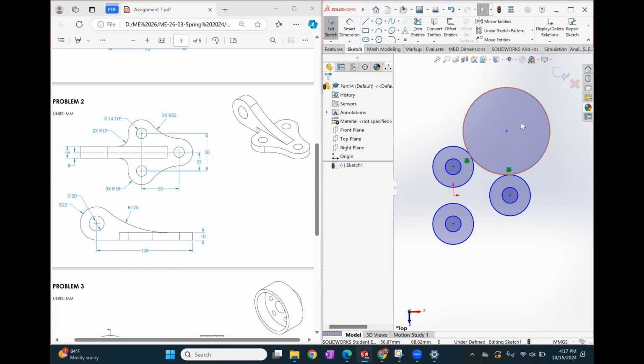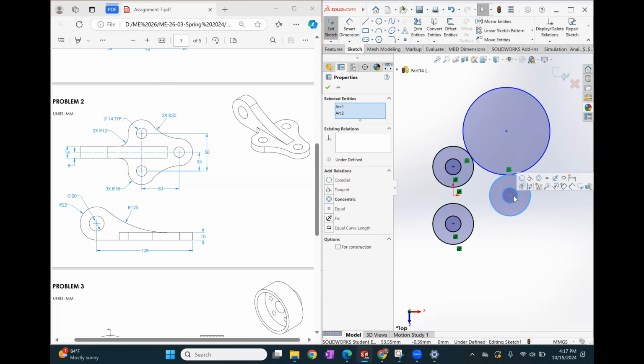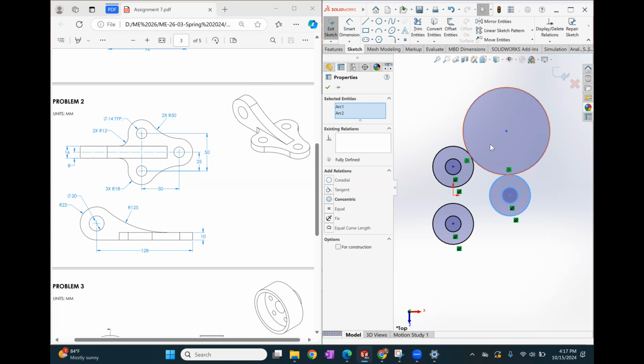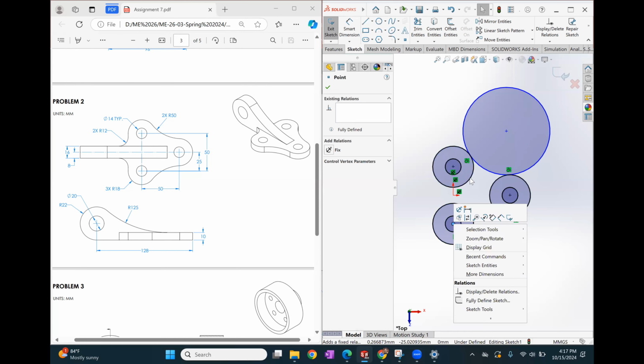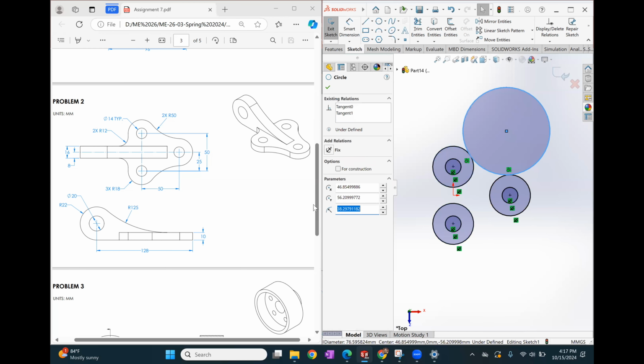Now, before I change this radius, I'm going to go ahead and lock my other arcs in place. We've done this before in the previous problem. Whenever we change this radius, we do not want any of our previous work to shift or move. So let me just lock these centers as well. All right, so now we can change this radius again to 50.